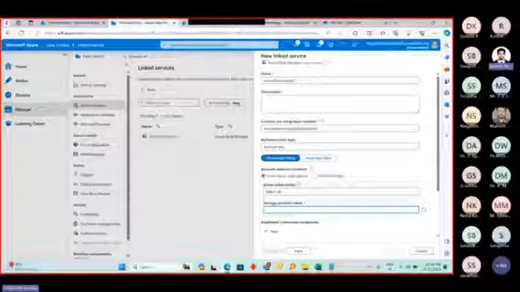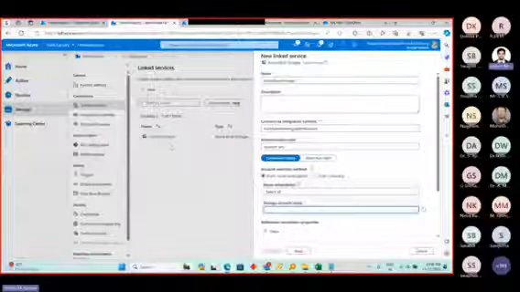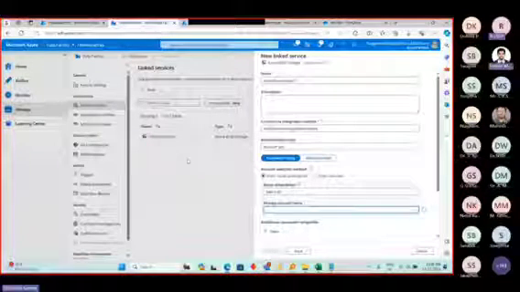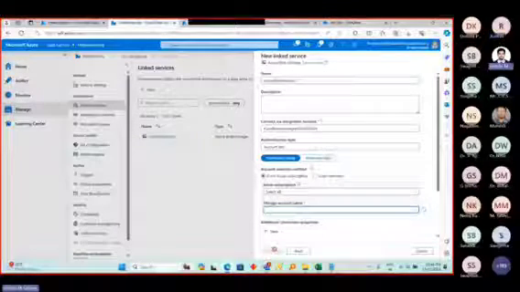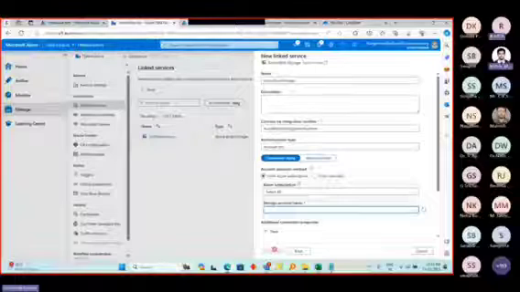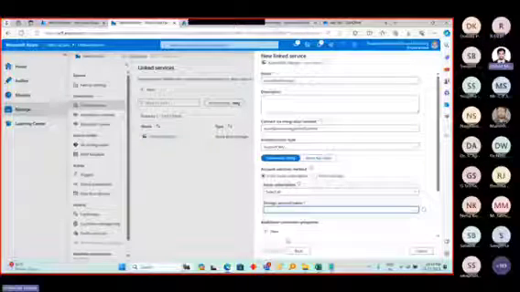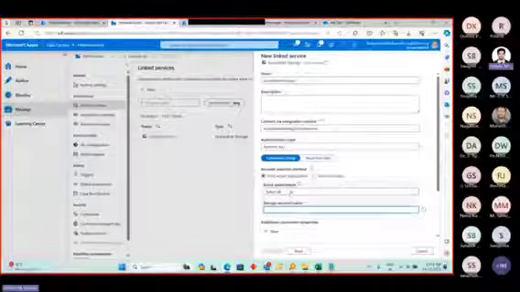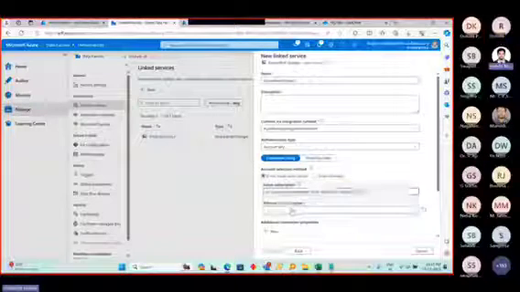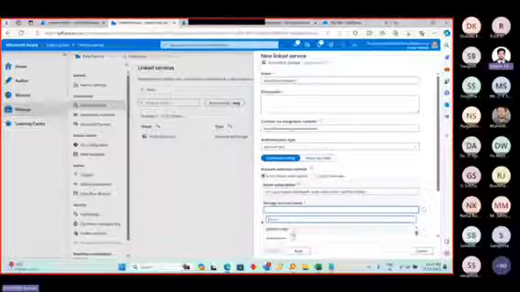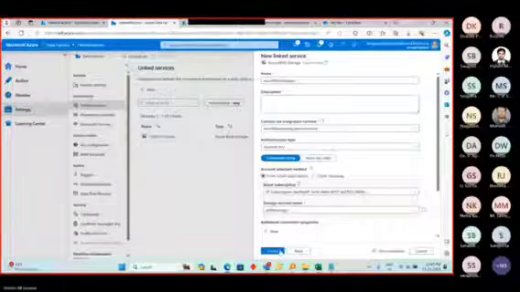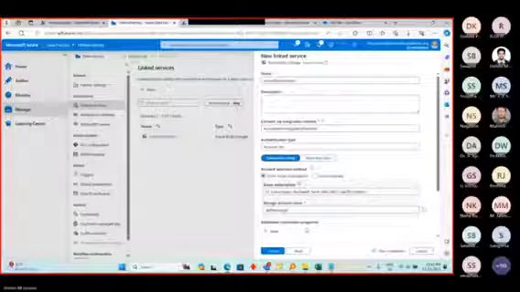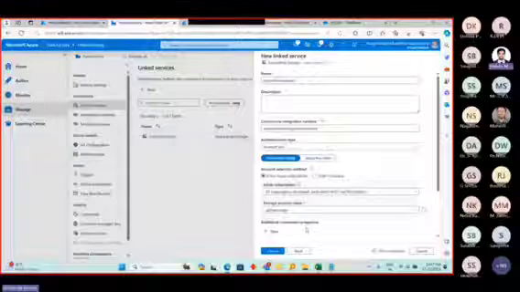I already created one, ma'am. For me, that option is not highlighting, sir. So that's why I asked which option? Create option. If the create option is not coming, it means mandatory fields are not given. You have to choose it. Once you choose, it will come. Like if I choose this, create will come. I couldn't able to.